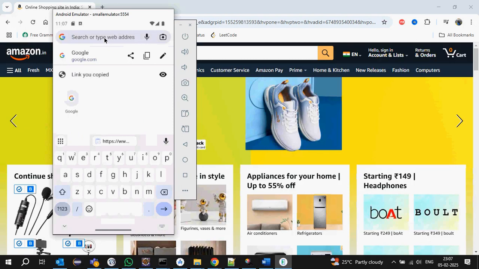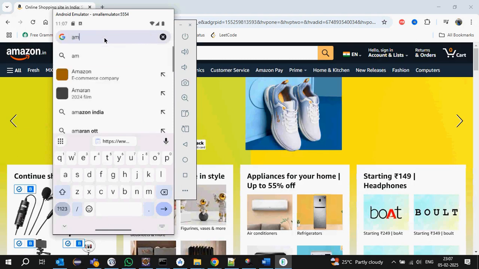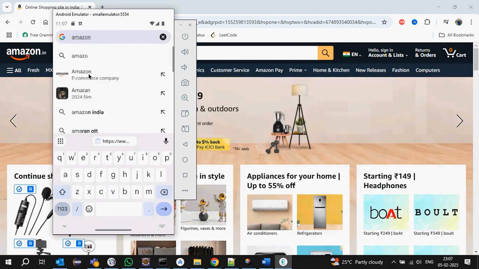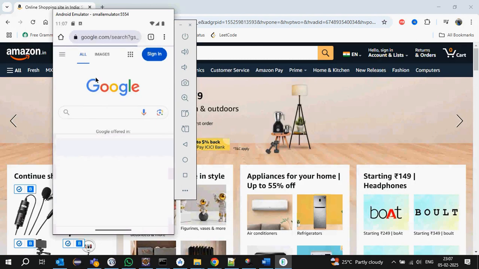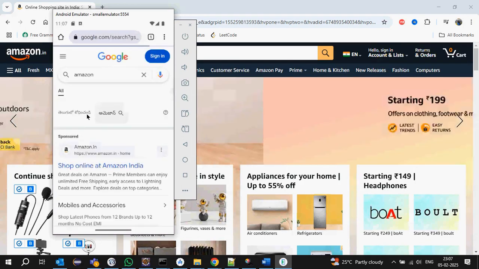According to the size of the screen, it should render. If I open Amazon here, it should render according to the screen size.